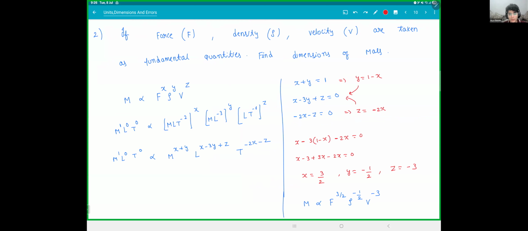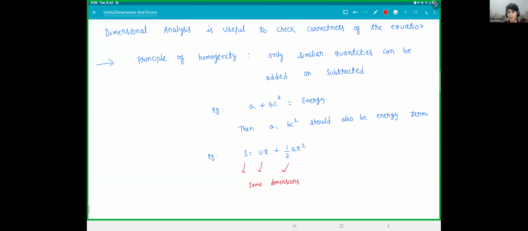Okay. I was thinking if we get parallel lines using the three equations, what will happen? If you use F is equal to MA, you can't take these quantities as fundamental quantities. What you're saying will happen if the three quantities are related to each other. So if you take force, mass, acceleration as fundamental quantities and try to solve, you can't explain a lot of quantities that way. But this method has a drawback.